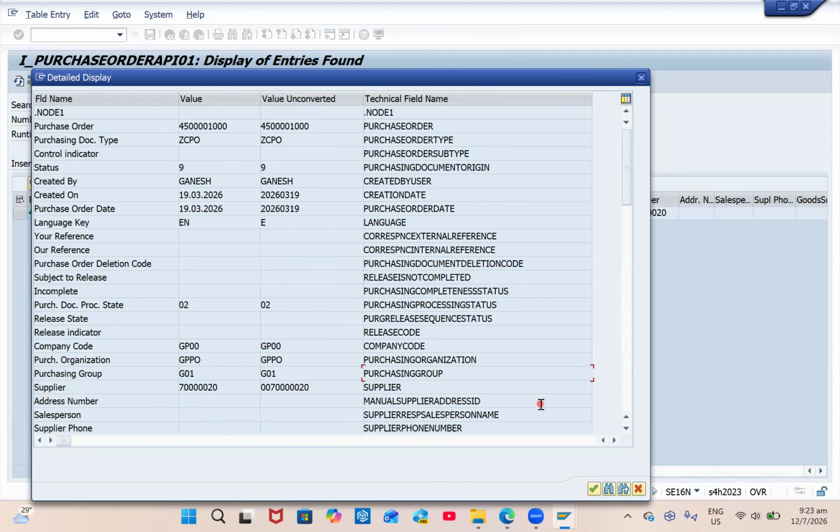So definitely I will plan a session by taking any form like a purchase order form. How can we write the logic for each field? That session I will plan. This session is more about what is a CDS view as a functional consultant. How can I find my CDS view, and how can I find the field names, technical field names, the length, data type, and how can I write the functional specification.